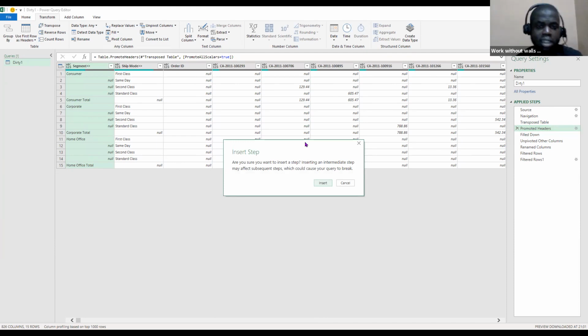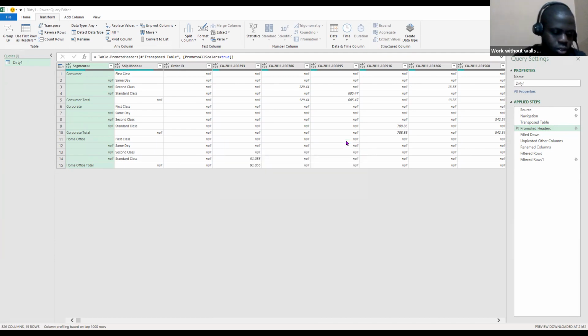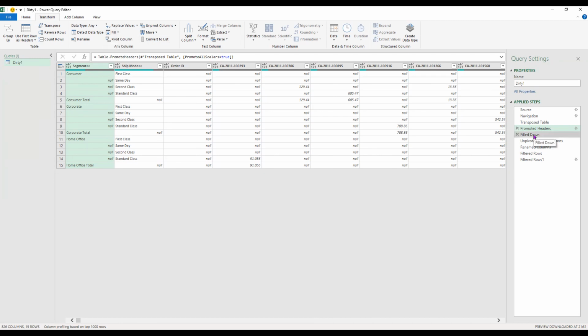So you can see now that it has replaced. I think I filled down already, so I don't need to. After fill down, it brings insert. What next? Yes, insert it. Then on that column, we have consumer all through. Tell us what you have. You just fill down. Consumer. You can't have consumer all through.